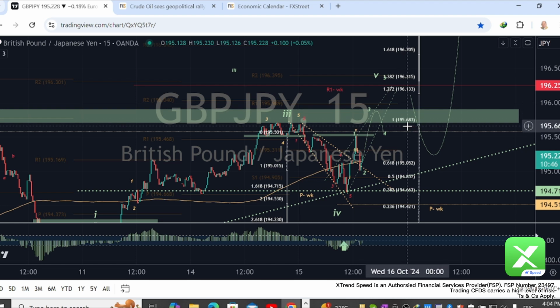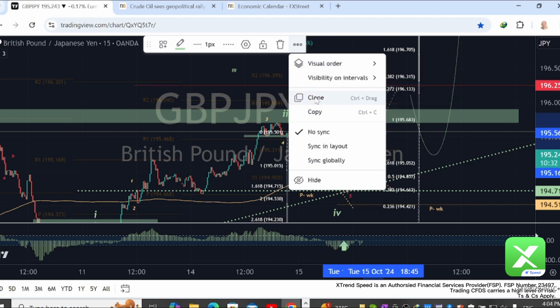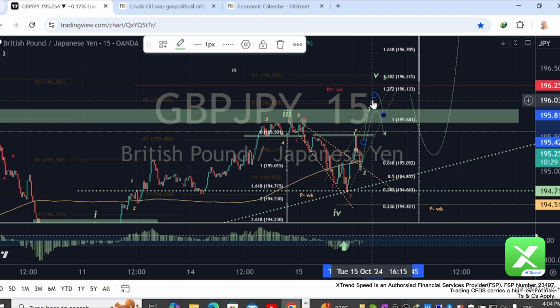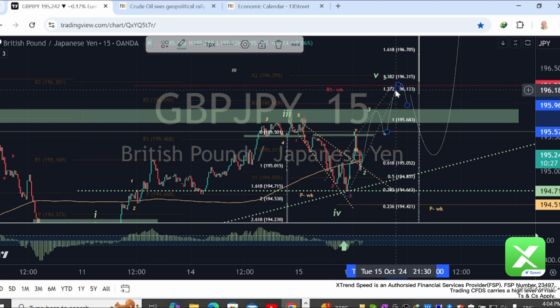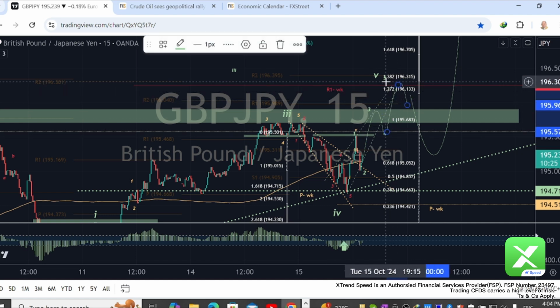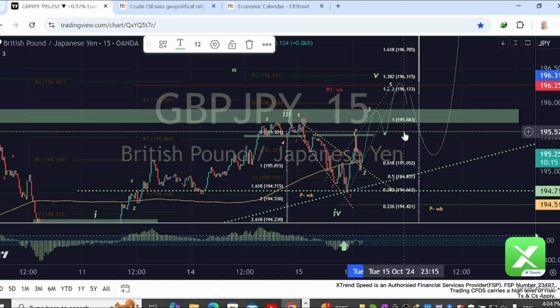If we are really doing this short term, then we just buy from the current level, take it to 195.80, which is going to be leg 3. Then we're going to get leg 4, which will support the neckline, and then we are going to get another leg 5. We can do this, therefore we can short term trade the current move twice. We buy again at leg 4, which takes us to leg 5. This leg 5 probably does resistance 1 for the week, as shown here. Resistance 1 is 196.26, for instance, so just 196.10.